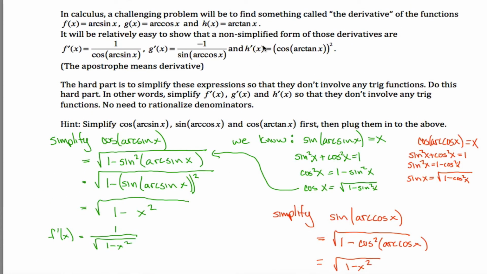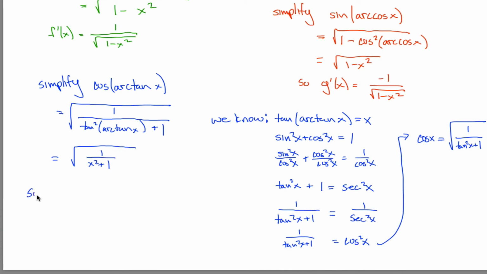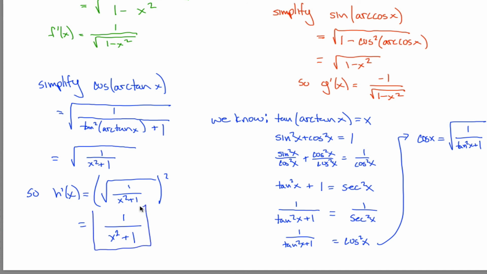That's not what I wanted, though. I want h prime of x. I want that thing squared. So h prime of x will be equal to this thing squared. The square and the square root cancel out. It's supposed to be squared. Try to write it again. I get that h prime of x is equal to this guy right here. So let me throw some boxes around some answers, and then I will end this video here.